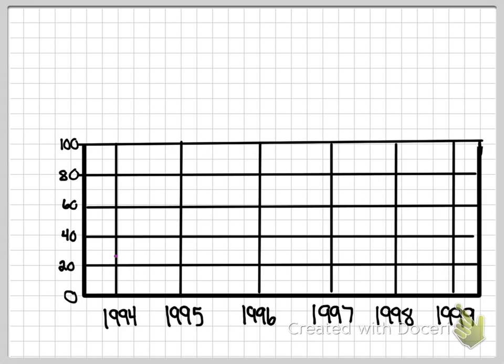Now that we have that done, we're ready to go ahead and do our line graph and plot our points. So in 1994, how many subscribers did I have? About how many? About 24. So do your point right around 24. Okay, so hopefully you have a block in between for your 30. So right in between that, about 24. How many in 1995? 34. How many in 1996? 44. Notice a pattern? Okay, now I want you to plot the points on the last 3 years.